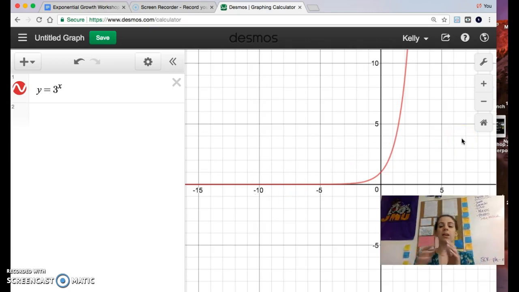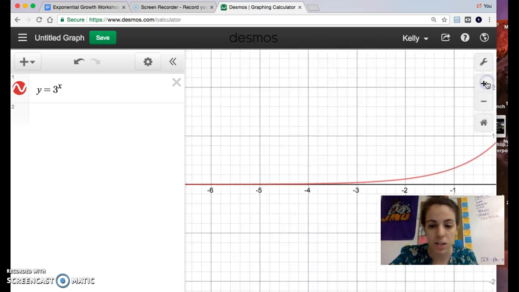So think about like tearing a piece of paper in half. If you tear it in half again, you're dividing it in half, divide, divide. You're never going to have like no paper. You're still going to have a little bit of paper left. You're never just going to have nothing. So think about that when you raise a whole number or a fraction to the power of a negative number. You're never ever going to touch the x-axis.